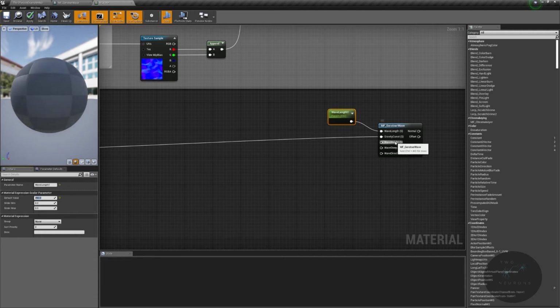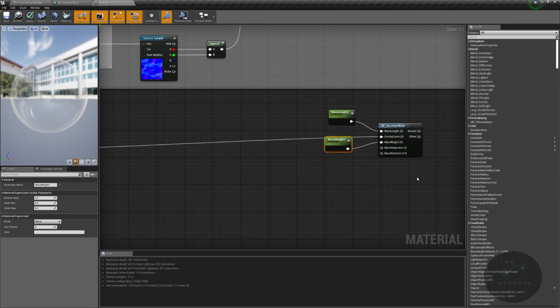All right. Then I'm going to do my wave height, promote to parameter. This is wave height 1. The reason why the 1 is, and again, we're doing this 4 times, is because there isn't just one wave when you're looking at the water. There's waves that hit each other, move against each other, move in different directions. That's what we're accounting for here.